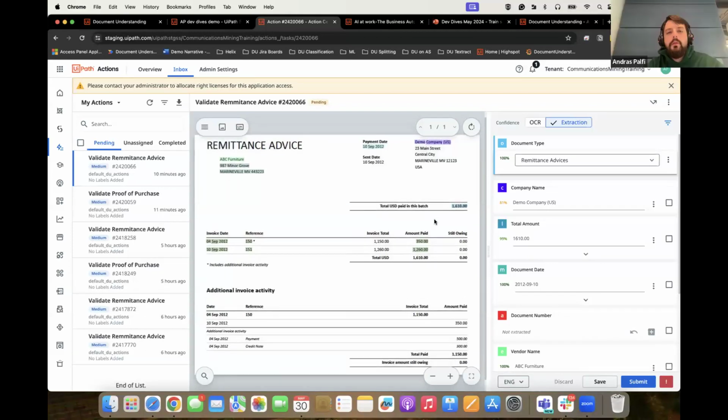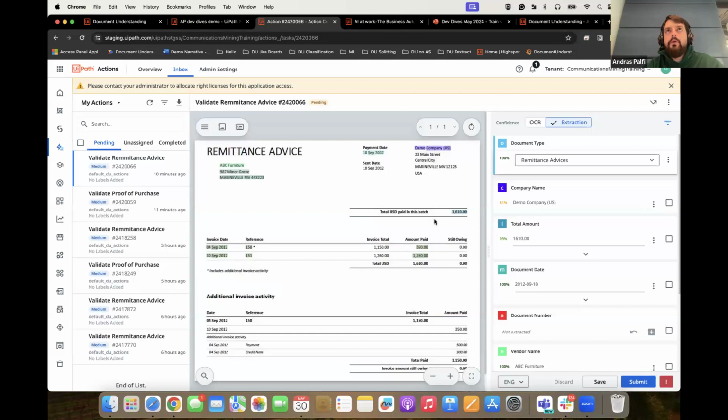Yeah, so you will be able to create an additional class that you can call, I don't know, junk, and this happens quite often in reality. Documents have all sorts of other pages attached. Sometimes they're useful and you want them. Sometimes they're just addendums that you don't need.